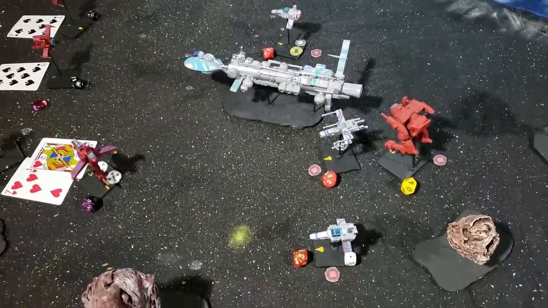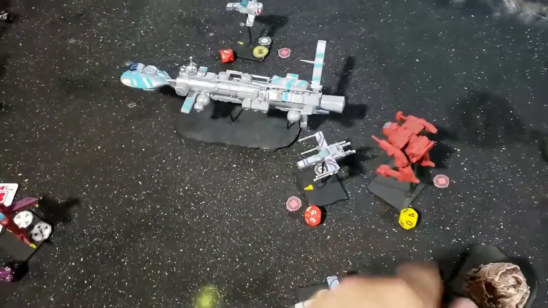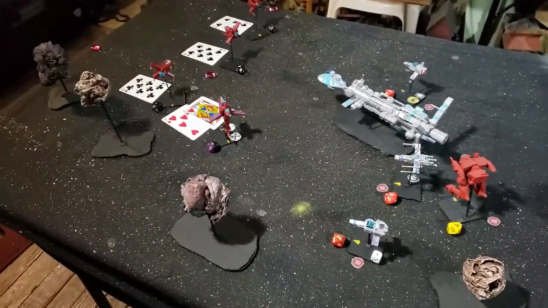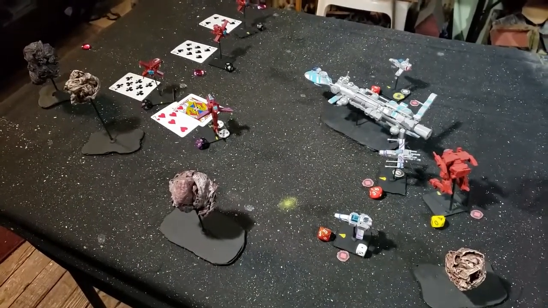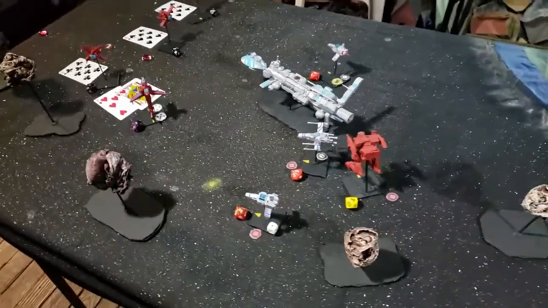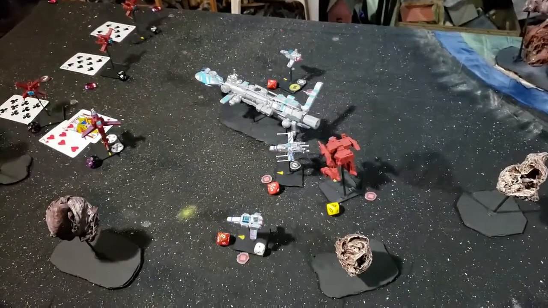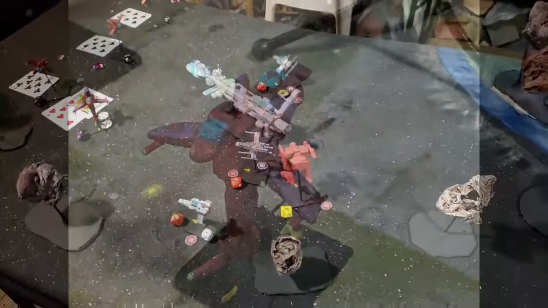So all my guys have taken some damage, except for him and the mech. So turn 5, we'll see what happens. I usually play only 6 turns. I'm going to continue playing a little bit, and then if I end the game early, obviously it's going to be a defeat for me. So I'm going to try and see if I can get that tug on that ship. I don't know if I'm going to be able to tow it. We'll see.